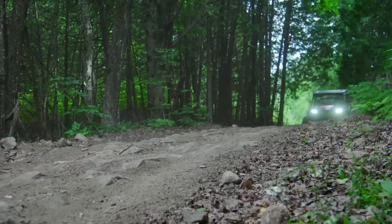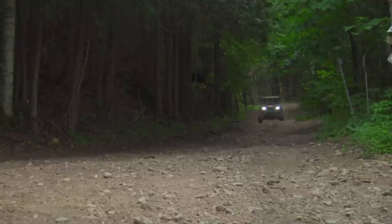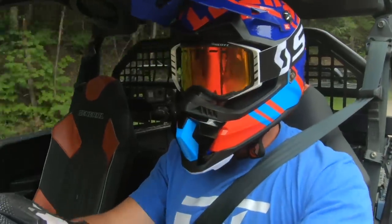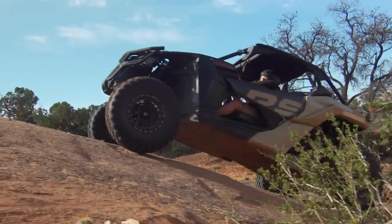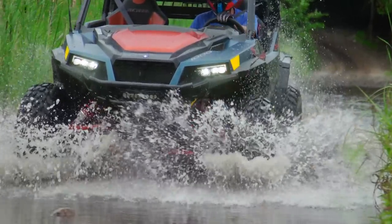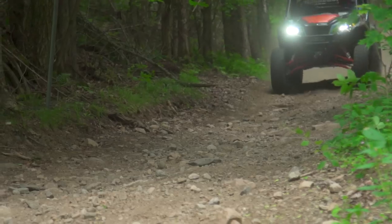So what I'm realizing is that a tire company who builds tires for the automotive industry coming to side-by-sides and off-road really can bring a whole lot of extra potential and extra capability and extra understanding, not to mention a whole lot of engineers who have a way better knowledge when it comes to broader terrain, broader environments and more situations. Hercules is doing a great job here, and when you go into your Hercules dealer and put your money down on these tires, you're not going to be disappointed.